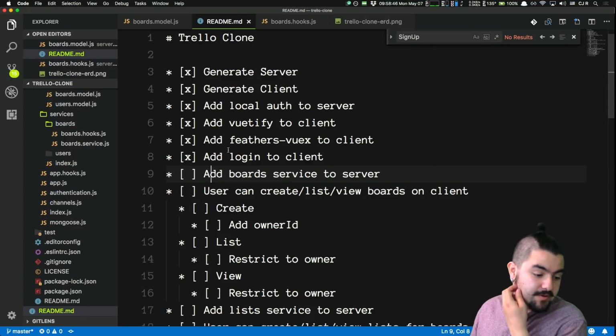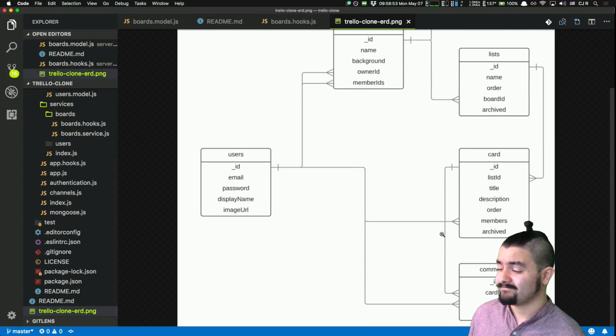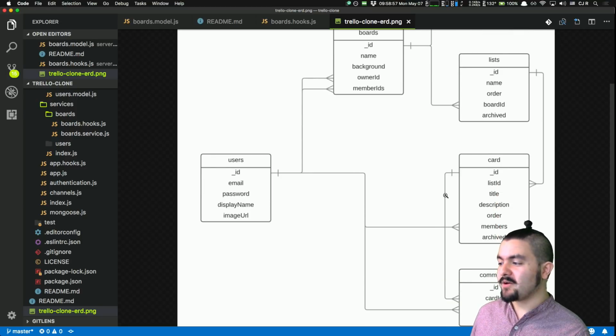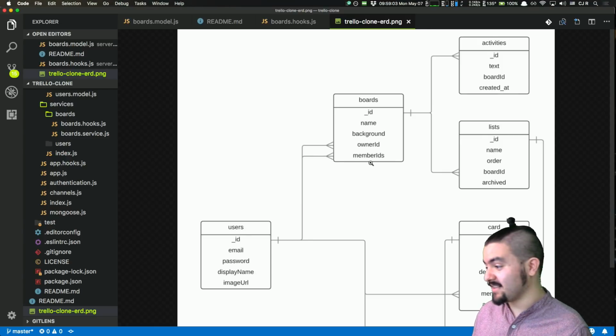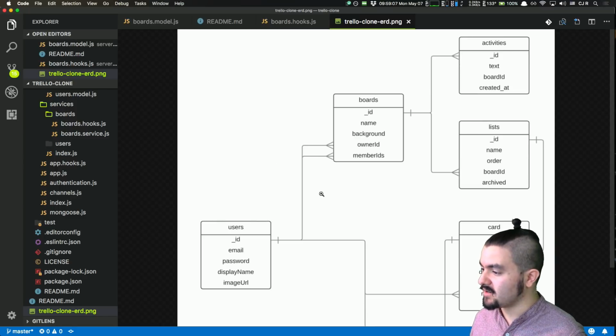Cool, yeah, and Wemo just mentioned in the chat a video idea would be designing databases. Definitely, yeah, because I spent probably at least 30 minutes just thinking about what I wanted to build and making sure that these were the relationships I want. I'm pretty sure this is gonna work. But yeah, this is a skill in and of itself, to just decide how you're gonna structure the data.